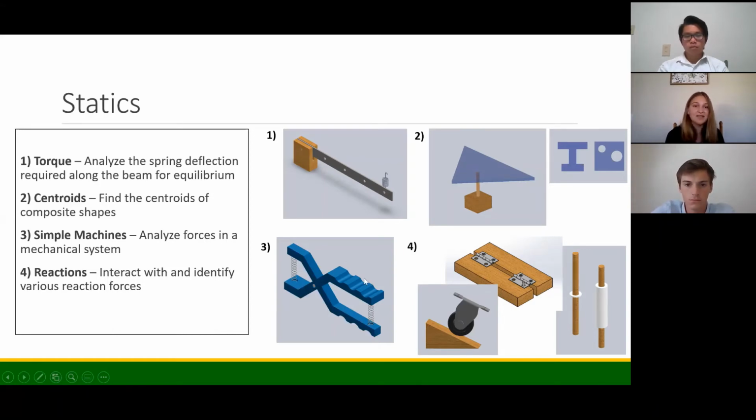The third activity is a simple machine activity. It can be set up two ways. The one shown has both springs, so that's actually an indeterminate system that the students can experience, or you can set it up with just one spring on that shorter output end, and then students can use those 3 different grip points to observe mechanical advantage and then analyze the system as a simple machine.